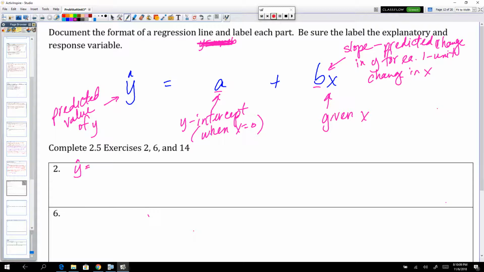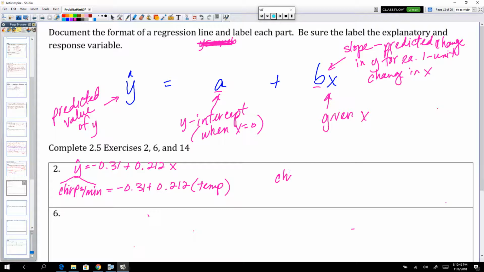Now, what I do want you to do is document first. The original equation is given as y hat equals negative 0.31 plus 0.212x. When you explain these in context, I want you to realize that chirps per minute predicted, that's a big variable with the hat over top of it, that's actually what y hat is, and that's much more useful. And x is temperature.